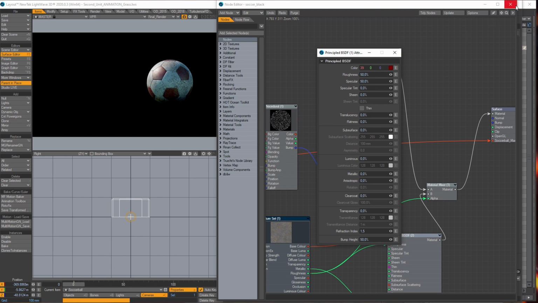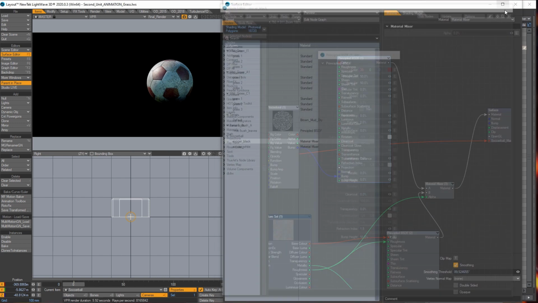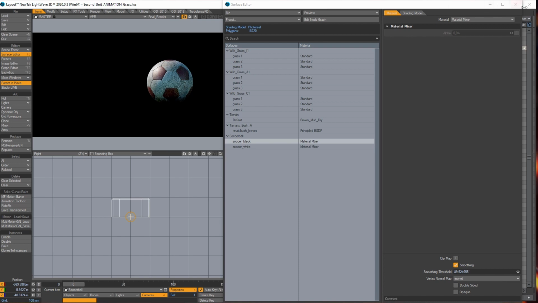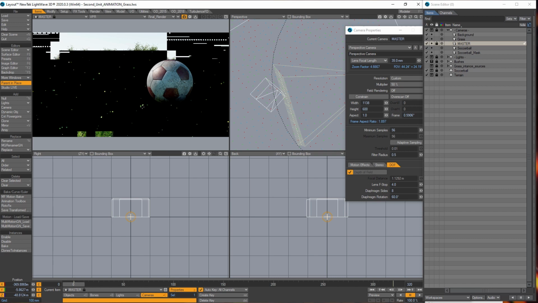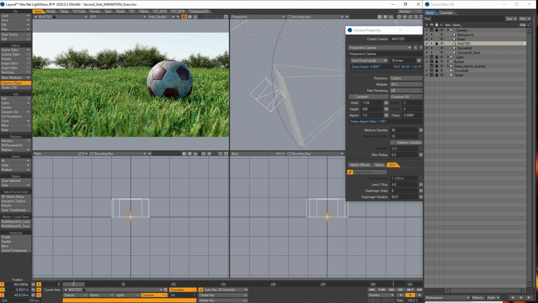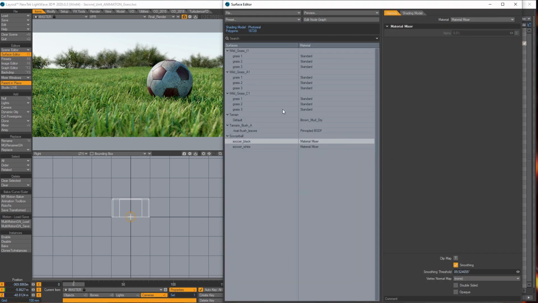Let me close this node editor and close the surface editor. I want to see what it looks like together with the grass as well. Maybe it's a little bit too much red right now. Let me tweak this a little bit more.